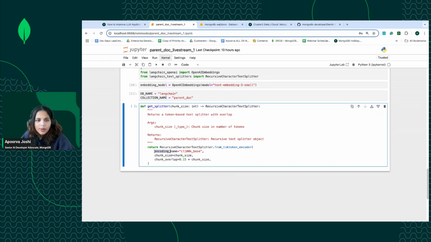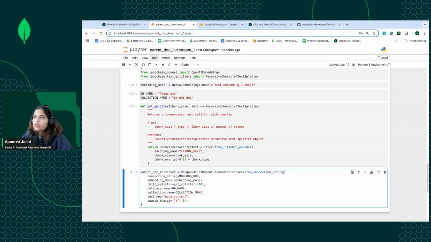So for example, here I'm saying the chunk size needs to be whatever input chunk size. And I'm also specifying a chunk overlap, which typically we recommend starting with like 15 to 20% of the chunk size. So at this point, we'll hopefully have chunks that have about 1 to 2 paragraphs and some overlap between the chunks.